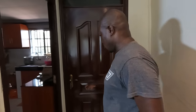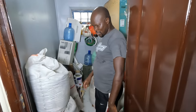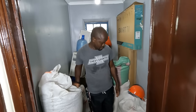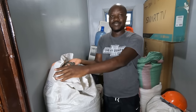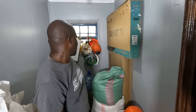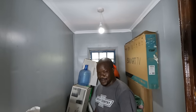So that is the second bedroom, and this is a store. Maybe you can have a look at the store. These are the produce from the farm. I have sunflowers here, which I'm here to take for pressing, then I get my oil. Here is maize, and some few things which we are keeping here. Sure. So it is a functional store. Yeah, it's a functional store. Meaning you've made it according to exactly what you wanted. Yeah, that is what I wanted. Struggle for storage. This is wonderful.